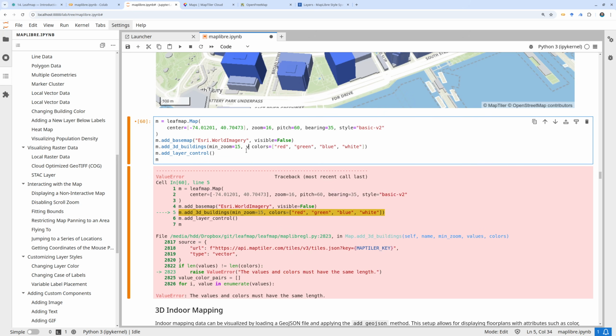I can do it here, for example, values equal to, in square brackets, 0 to 50 meters, 50 to 100, and then 100 to 200, something like that.